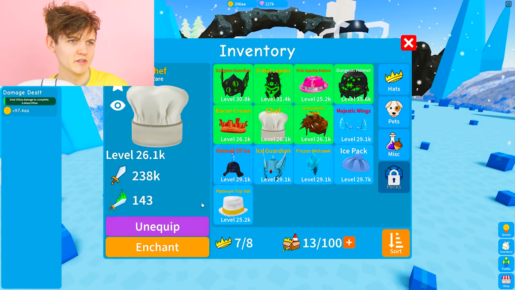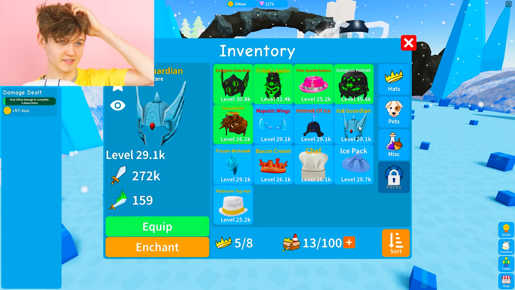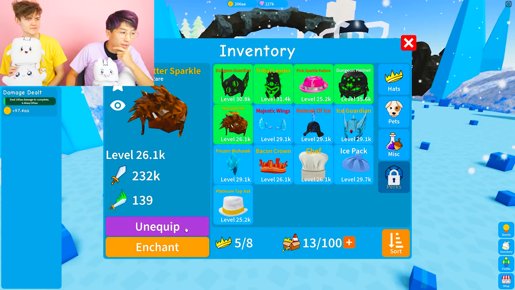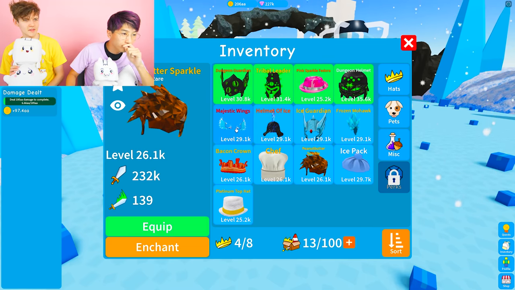Oh, you might have to get rid of the bacon crown. Yeah, the bacon crown's not that great. I'm gonna merge everything into the majestic wings. The majestic wings? Merge everything into that? Yeah, basically, right? I'm gonna unequip this. All right. How many things can you equip at the same time? Like six? I think like seven.